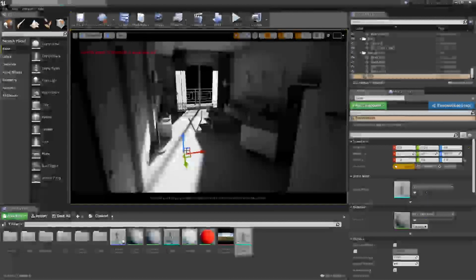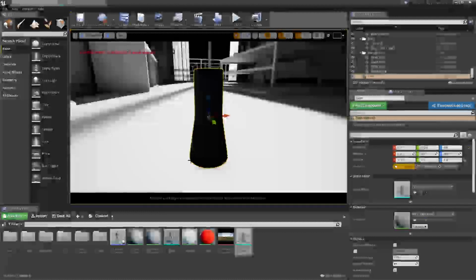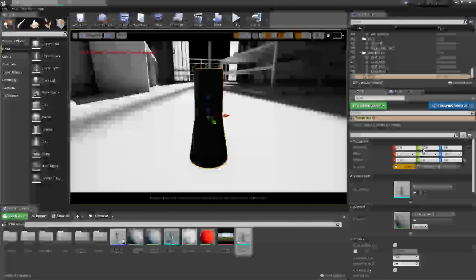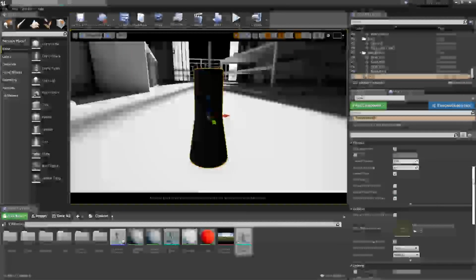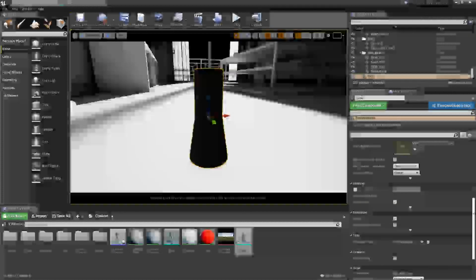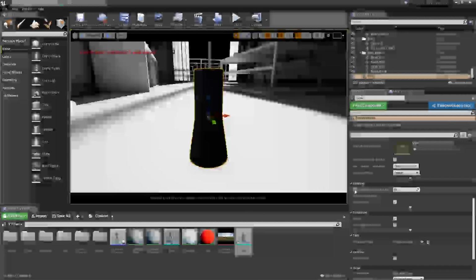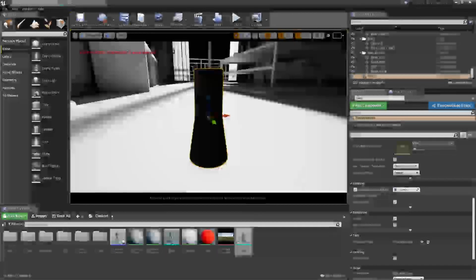One way to force a resolution change is to select the object, come to the Details tab, and after scrolling to find its lightmass settings, click the Override Lightmap Res option, meaning we can now set a higher lightmap resolution for just this object if needed, or if we have multiple objects selected, we can change the resolution for all of them at the same time.